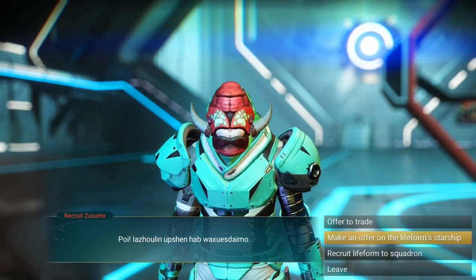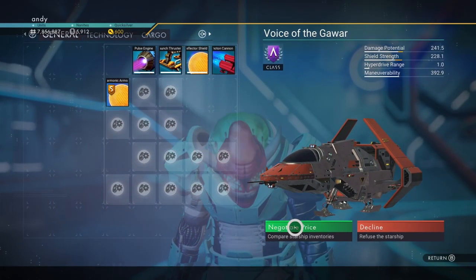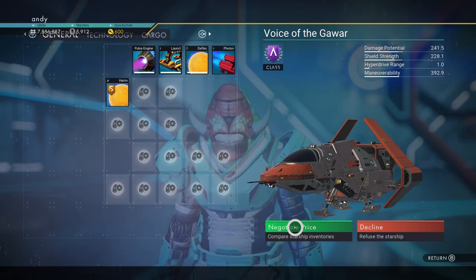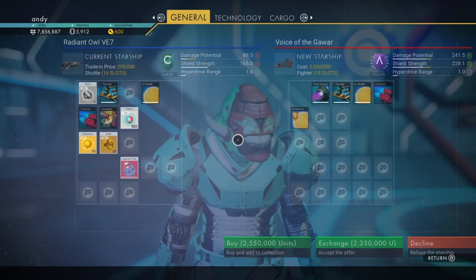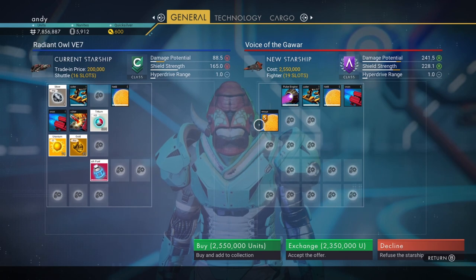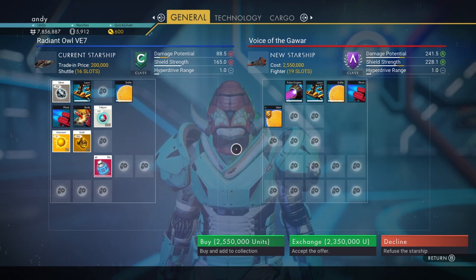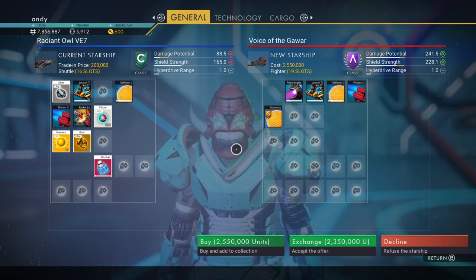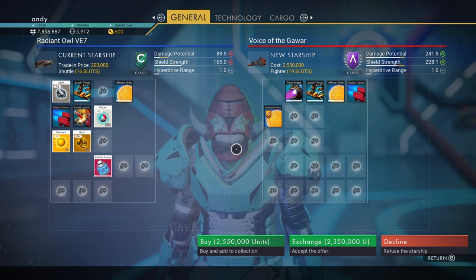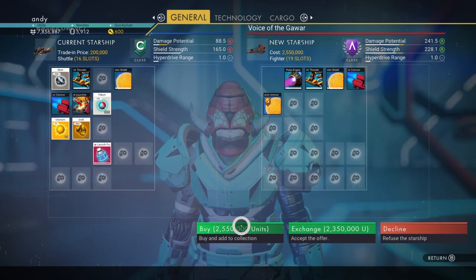Okay, so we found an A-class fighter, and we're gonna check it out. And we're just gonna buy this thing. Damage potential is much greater. Shield strength is greater. We should be able to purchase some upgrades, and we're gonna buy it.